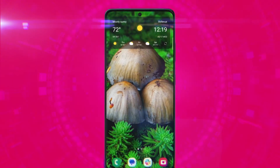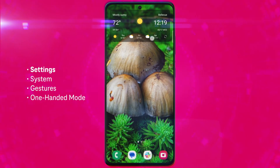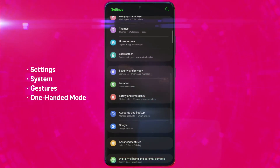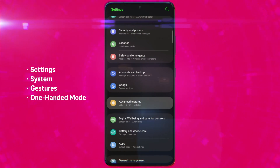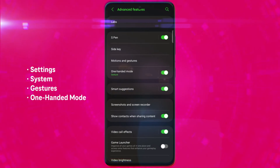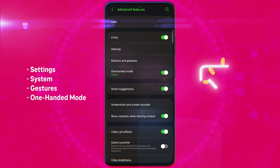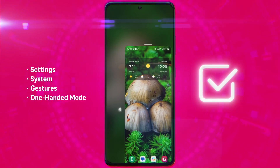On to the Android. To enable this on most Android phones, go to Settings, System, Gestures, and then One-Handed Mode and turn on the switch for Use One-Handed Mode. If you can't find the setting this way, go to Settings and search for that term. After enabling the feature, activate it at any screen by pulling down the top.